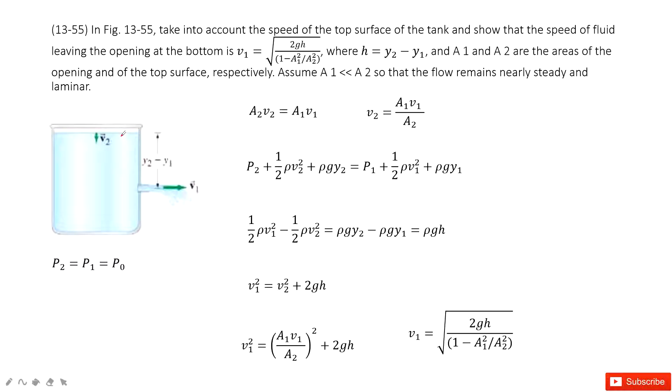In this system, you can see what quantity is given. V2 at this position 2. This is position 1. And then we need to find the velocity V1 for this liquid just flowing out. And Y2, Y1 is given.